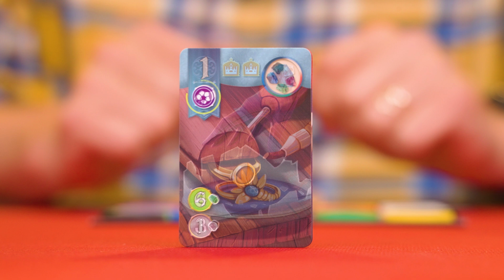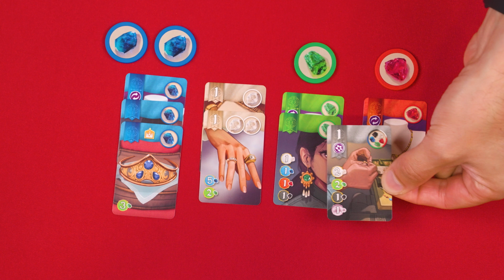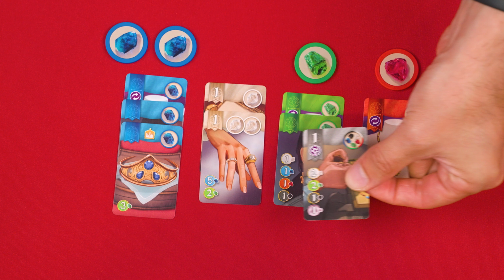To understand this next symbol, I think it would help if we looked at an actual example. A card with this ability does not have a normal colored gem in the corner here. Instead, when you gain one of these, you must place it so it overlaps another jewel card that does show one of the regular gem types. This card then counts as another gem of that type.